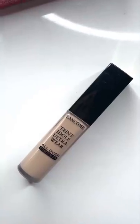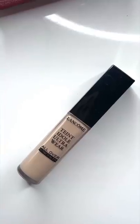Anyway, where do I start? I always start with my concealer first. And at the moment, I am using a combination of the Teint Idole All Over from Lancôme and this, which is my beloved BB Crayon. And I'll show you why I like that. So this is the huge doe foot. You can almost apply it all over. In fact, I've seen people, I think Cher Webb used it just as her foundation the other day.